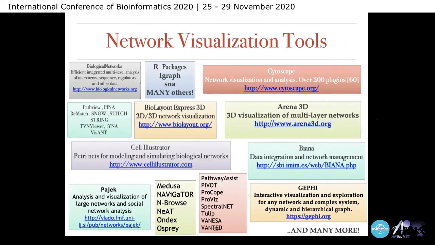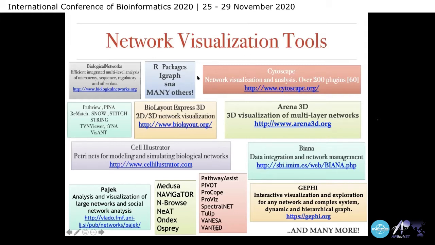So now that you know a network, now you know how it looks, and you also know how to extract it from a given adjacency network, what kind of tools would you use to visualize your network? My always first priority is Cytoscape and R. In R, you have many packages like iGraph, SNA, Social Network, and many others. In Cytoscape, you have over 200 different plugins, but mostly 60 or 70 are used, which you should be aware of. But don't think that just because I'm talking about R and Cytoscape, these are the only tools in the world that you will use to do network analysis.